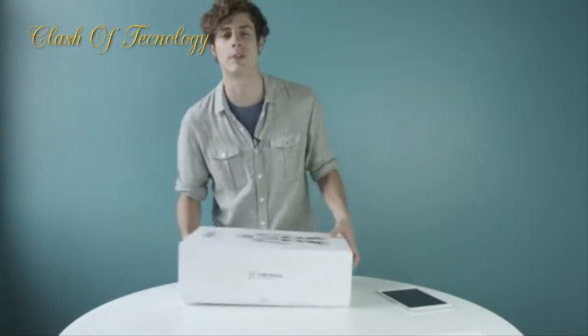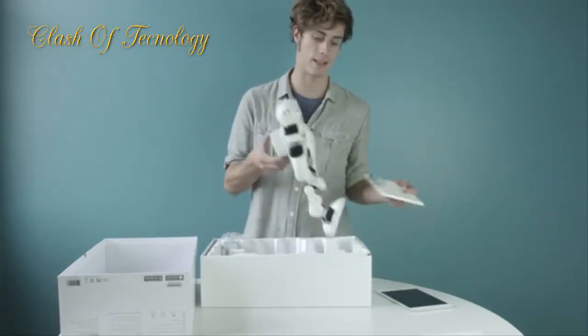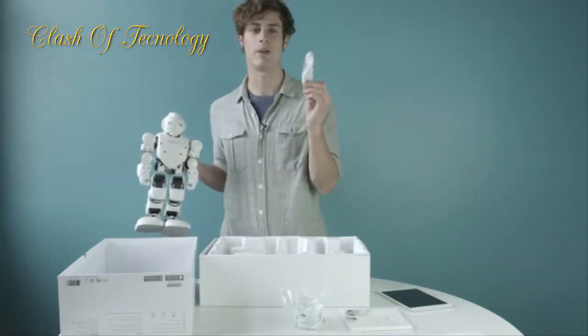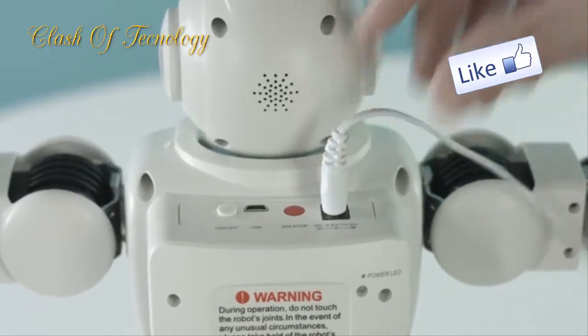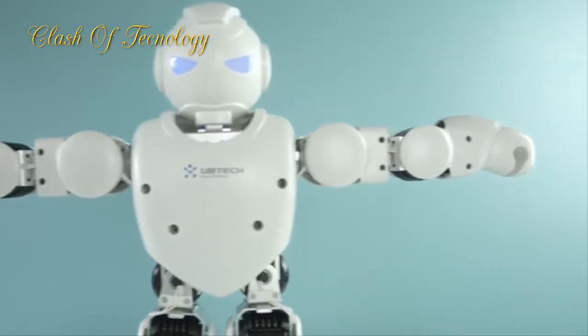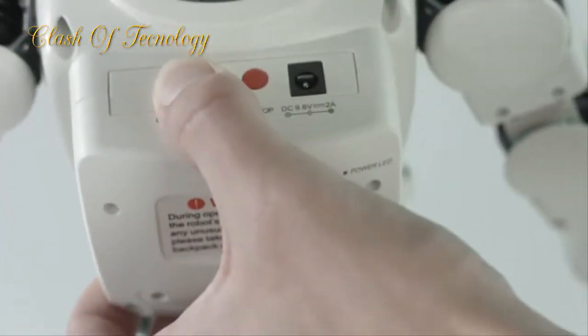Once started, open up the strong, reusable box to find Alpha 1. Inside the box, you'll also find a user guide, a charger, and a USB cord to hook Alpha 1 into your computer. While Alpha 1's charging, hold down the power button so that he can stand on his own. When rigid or powered on, be sure when holding Alpha 1, you grab him by the back and not by his joints.